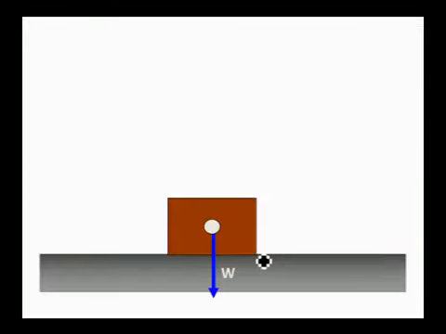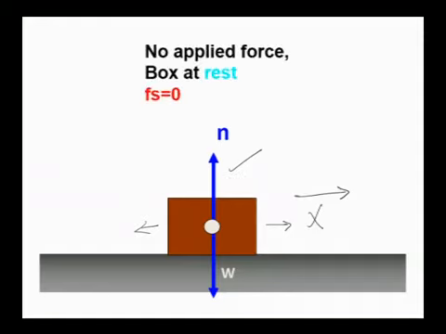Look here, this weight is actually acting in the downward direction. To this the normal force is here. Then the body is at rest, so there is no force acting in the horizontal direction. I am not pushing it or pulling it, and therefore the body will not move in this direction. Will it move in the vertical direction? The weight mg is acting downward and there is a normal force here. The body will not move in either of these directions. So with no applied force, the box is at rest.